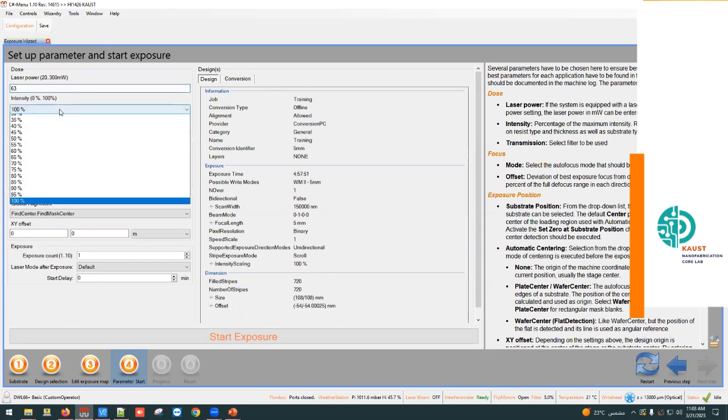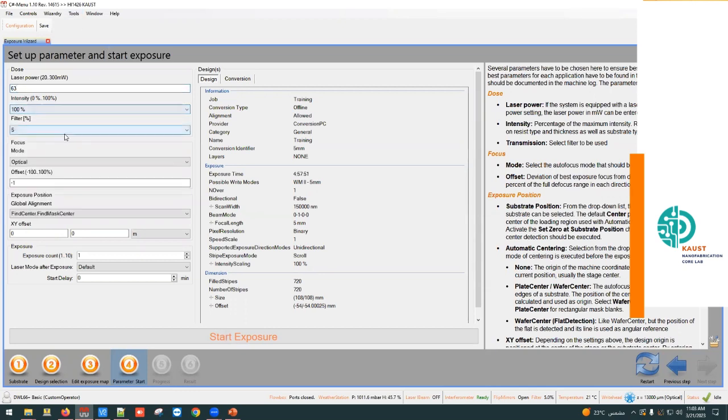The intensity, we will leave at 100%. The filter, we will leave at 5. The focus that we will use will be optical, and the offset for the focus has to be -1, which is by default, in fact, written in here.